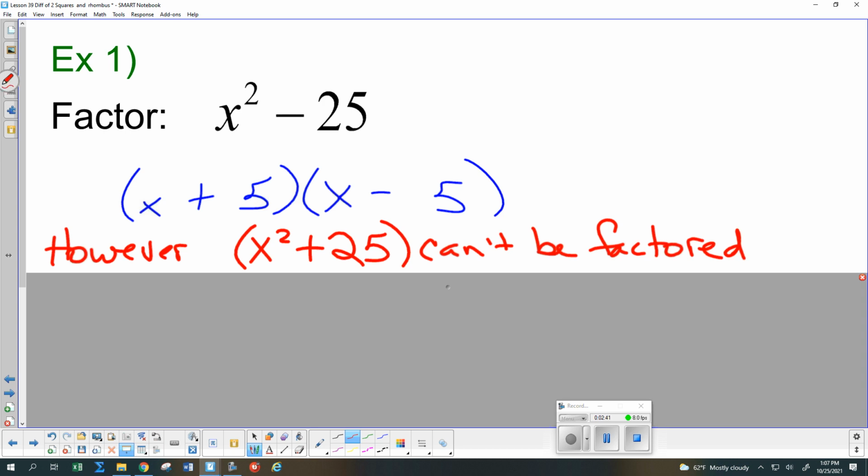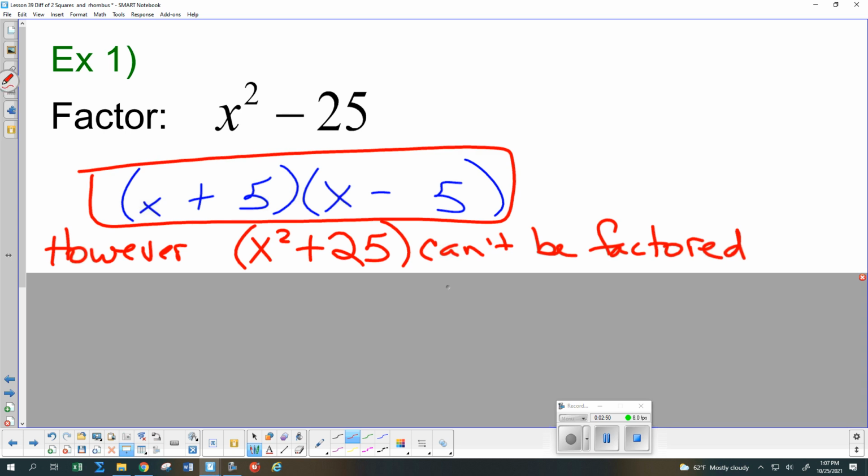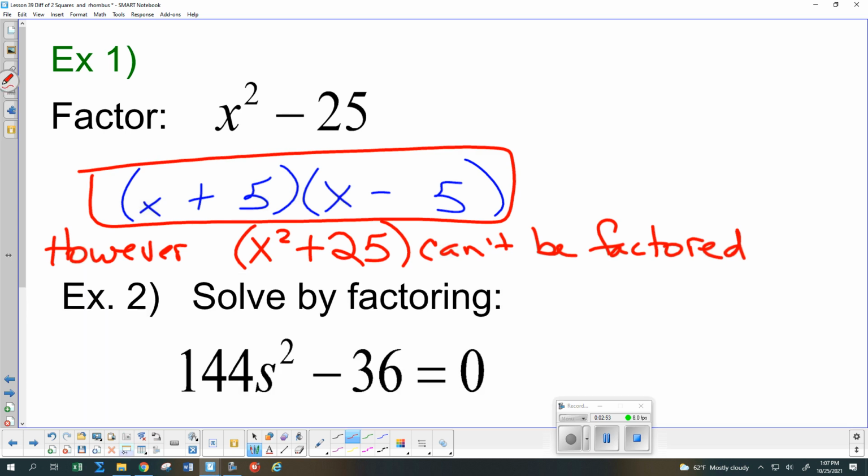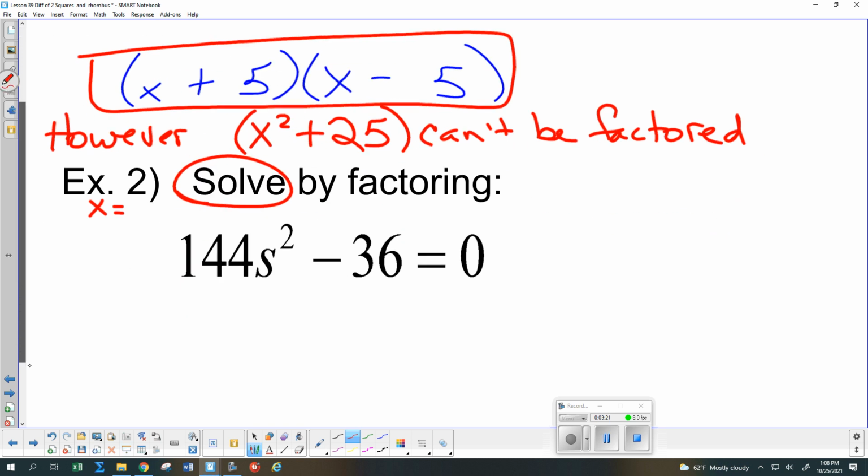This one, we don't know what it equals. It just says factor. So that means leave it as parentheses times parentheses, and we're finished. Although, as we saw the other day, if we know what it equals, we can make sure we get everything on one side so that it equals 0, and then we can solve it by factoring, which means we get x equals. On the top one, example 1, if you then set x equals plus and minus 5, that is wrong, because you have no idea if x squared minus 25 equals 0 or something else. You can't go farther on the first one. The second one we can.